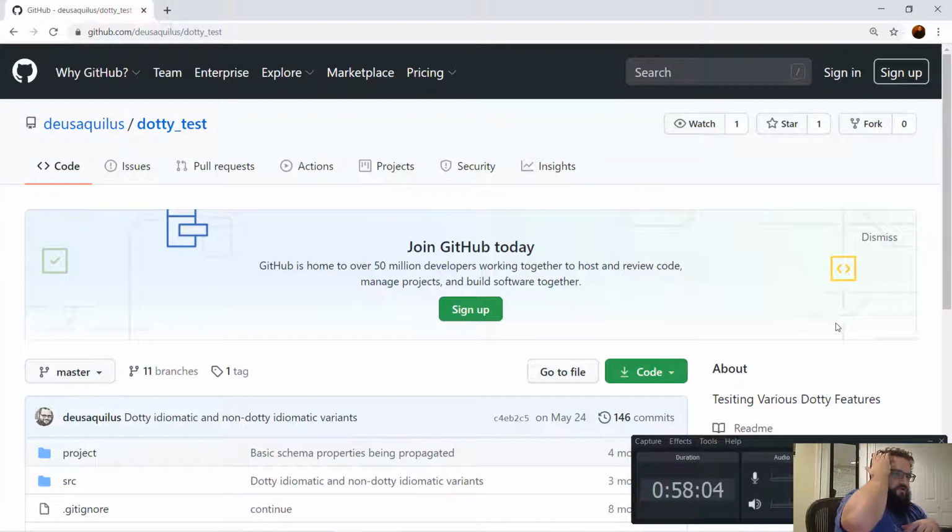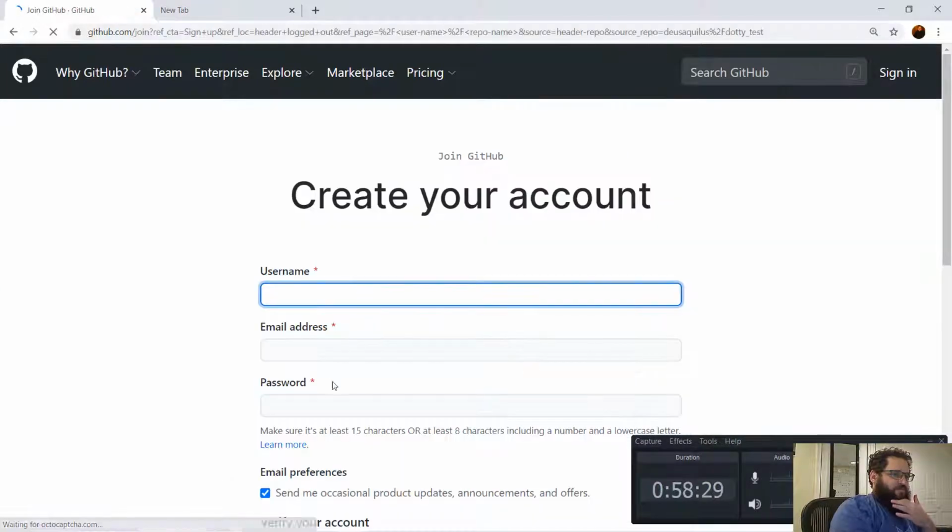Let's actually walk you through forking a repository in Git. I guess we can sign up with a new account.